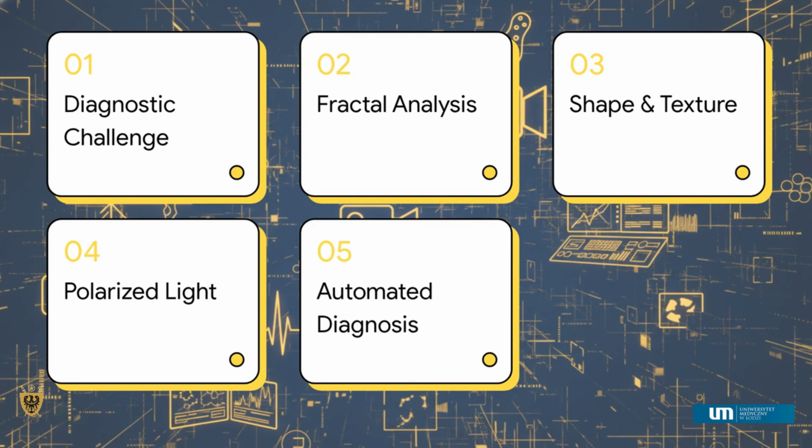All right, here's a quick roadmap of where we're going. We'll start with a diagnostic challenge, then we'll unpack the methodology of fractal analysis. We'll review the key findings for both shape and texture, see why polarized light is so important, and finally, we'll look ahead to the future of automated diagnosis.